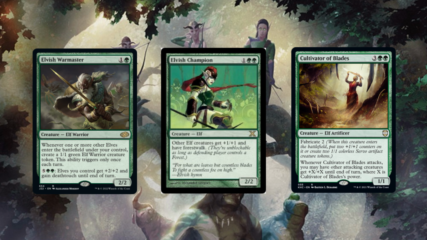Given the multiple points of interaction our opponents have, we are able to pivot to our elves and their abilities to win through combat damage.